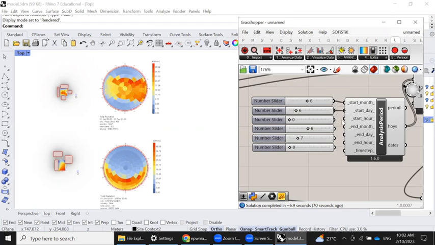As I'm plugging this in here, you can see that it's already updating itself, but it's going to do it for half a year. Okay, now it has set to June.